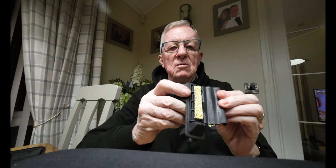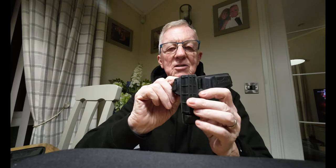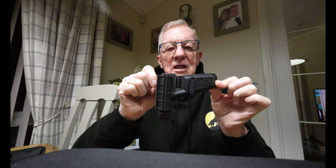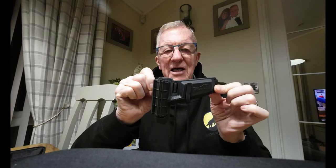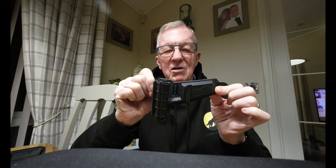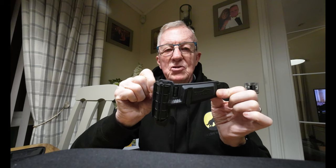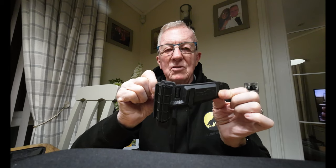So it's wash on, wipe off. Now there is a catch to this — this thing, believe it or not, is retailing at £74.99 on the internet. I checked it out today and I nearly fell off my chair when I saw the price. I would not have paid that for it years back when I bought it — God knows what it was then, but it was nowhere near £74.99.